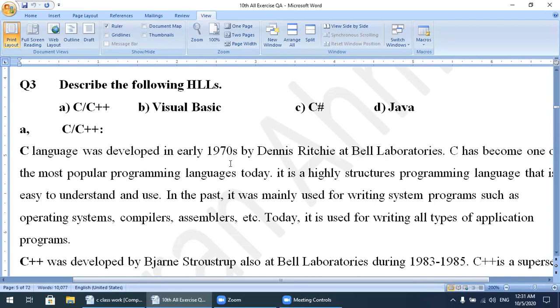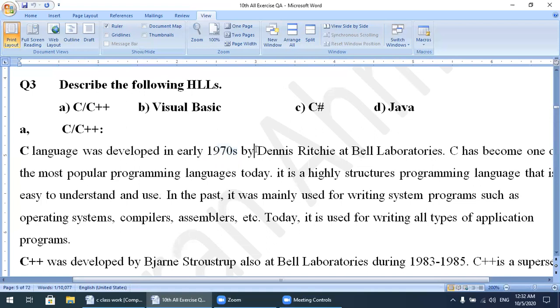So this is the short definition of C language. The main thing here is that C language was developed in the 1970s. Many times I saw in the MCQ portion a question about the exact year C language was developed. I know the exact year: it was 1972. But in your book they say 1970s, which means it could be 71, 72, up to 79. But the exact year of the C language is 1972.